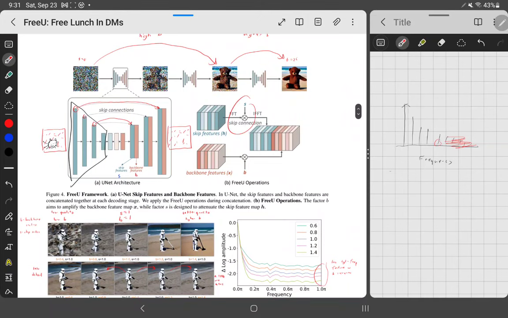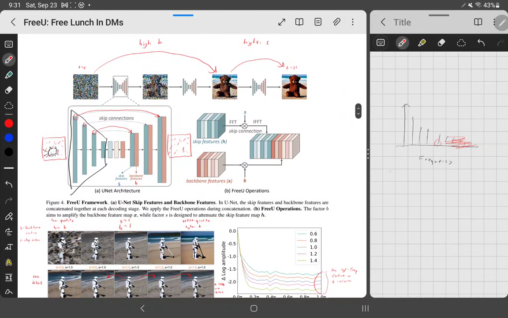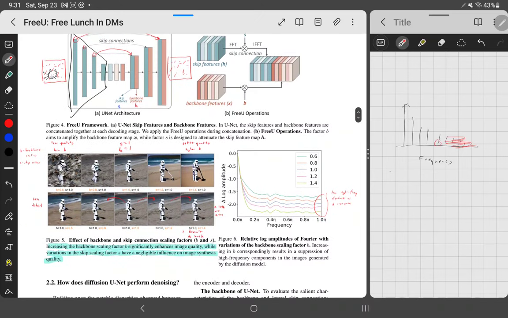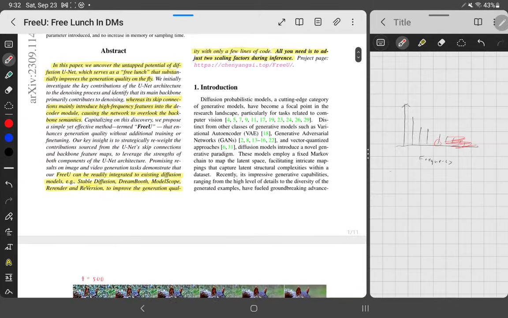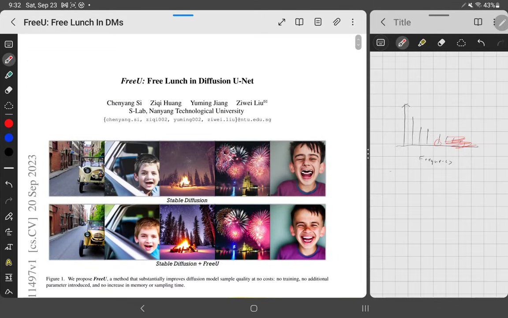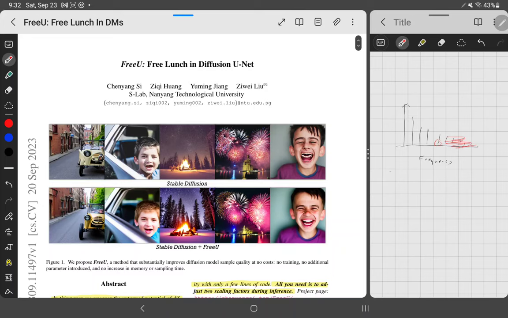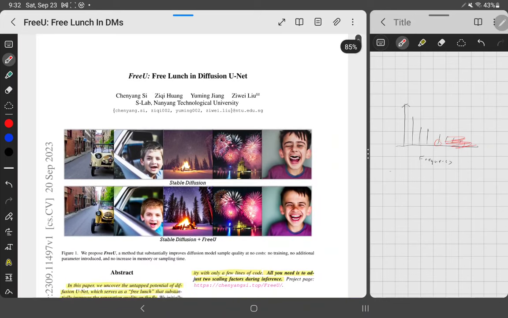That's the paper. It's just adding S and B, and those trade off your low-level and high-level features. Just having a higher B tends to give you a better-looking image representative of what you actually wanted, because it doesn't have these artifact issues. So it's interesting that this does fix the artifact problem, but it gives you the smoothing effect. And I think changing B and S dynamically could give you the best of both worlds. So not as much a free lunch as a trade-off, but it's still an interesting paper nonetheless. Not many papers look at the UNet model, and I thought it would be interesting to look at that.